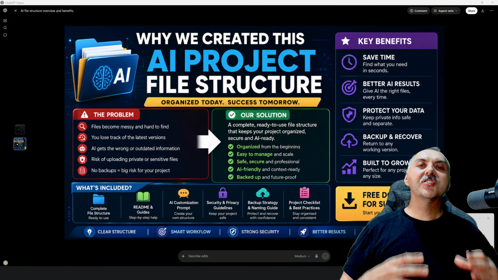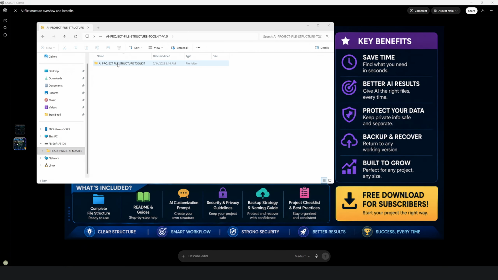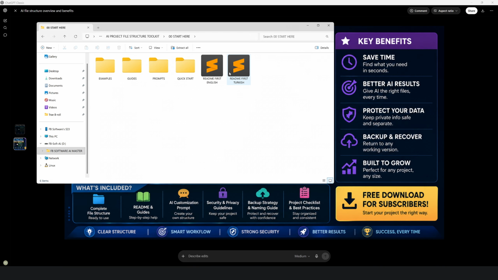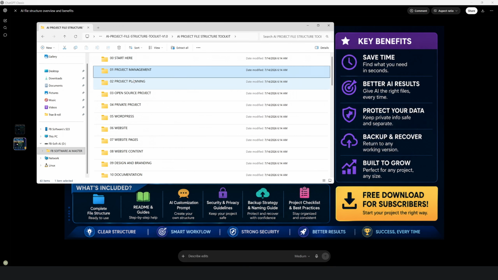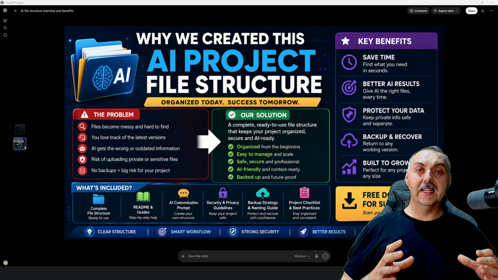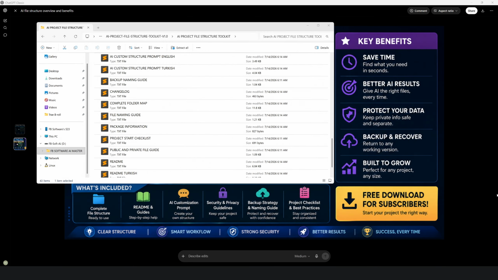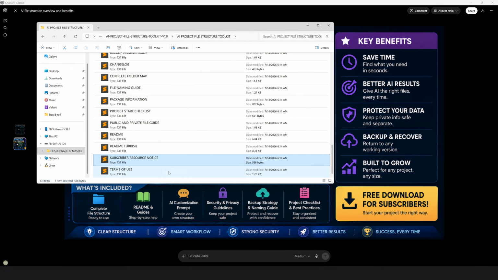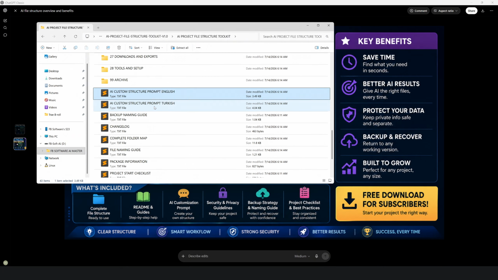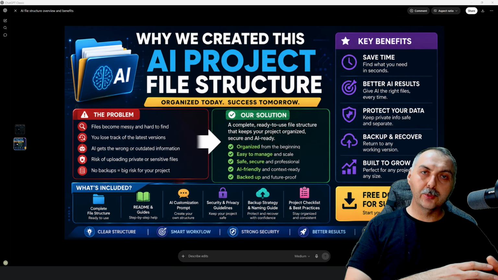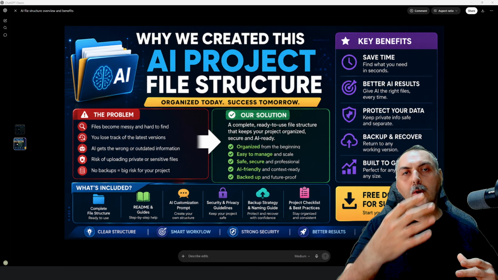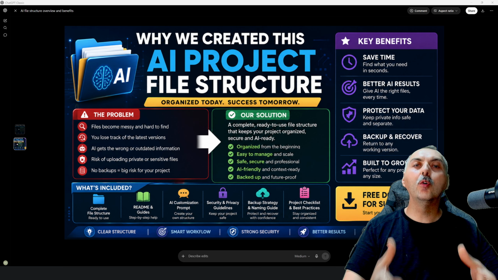What does this file structure include? It includes folders for planning, website content, design, development, documentation, testing, videos, marketing, backups, and archives. This is really important, guys. Make your own documents. I also included a README file, naming guides, security instructions, and a prompt you can paste into the AI assistant to create a custom structure for your own project. I not only gave you a demo, but I also gave you the prompt for you to create your own file structure depending on your own project.